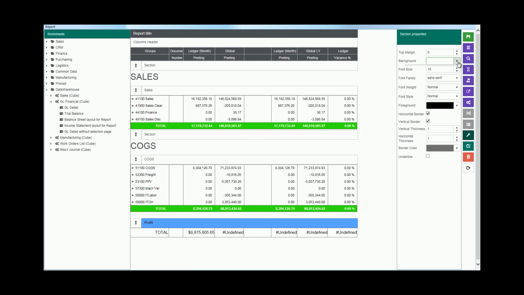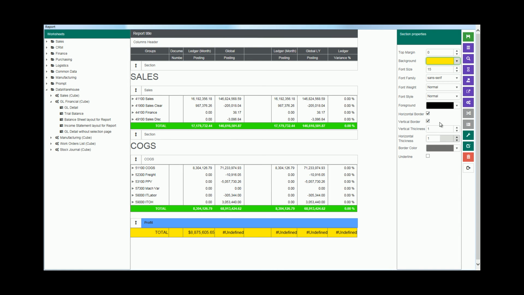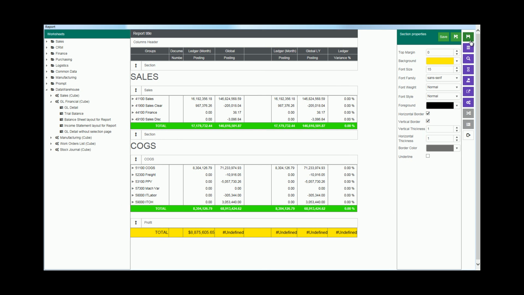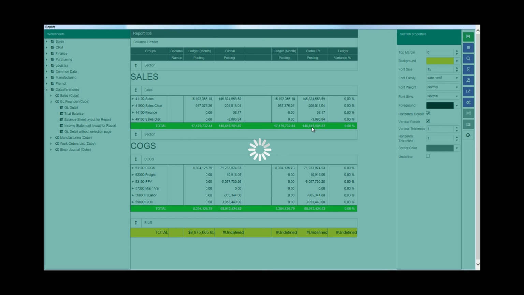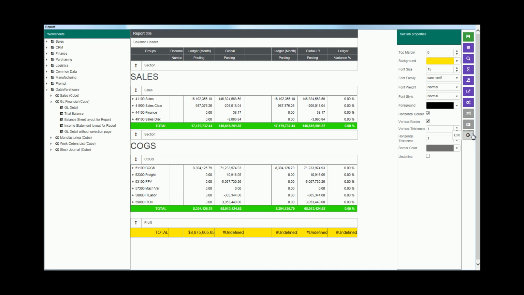We can also modify the properties of this calculated section. Here's a preview of your report. Now we'll save our report and we'll go look at an official income statement offered to you out of the box with the X3 template.